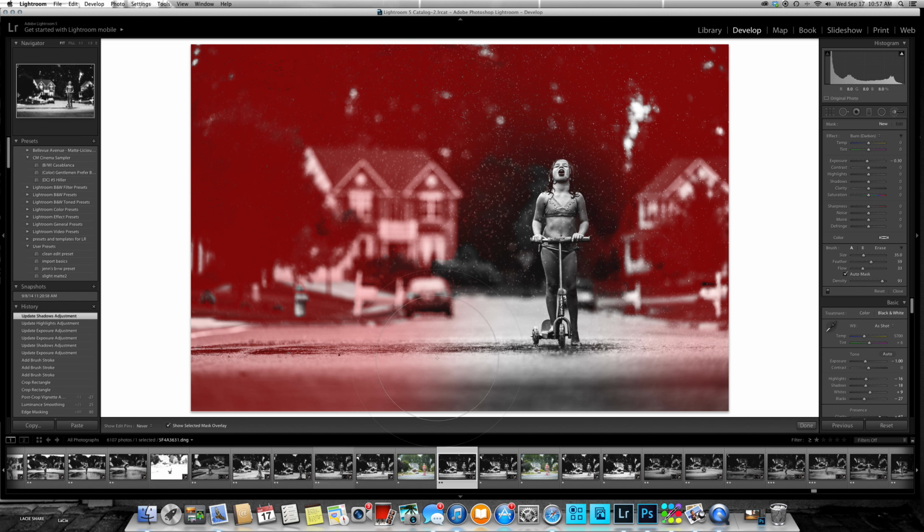I mean, obviously, if I had more time, I would be a lot more careful, but right now I'm just doing it this way. I'm going to reduce the size of the brush a little bit. Okay. Again, I'm going up as close as I can to her without actually getting it on her.